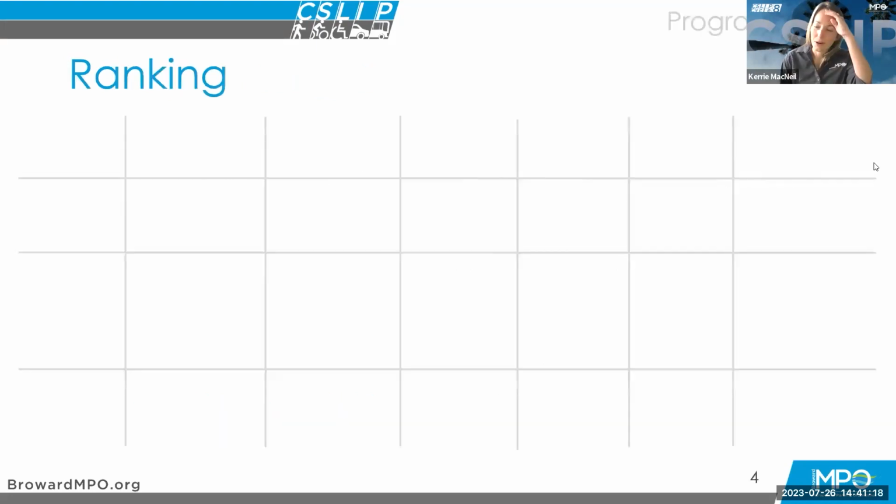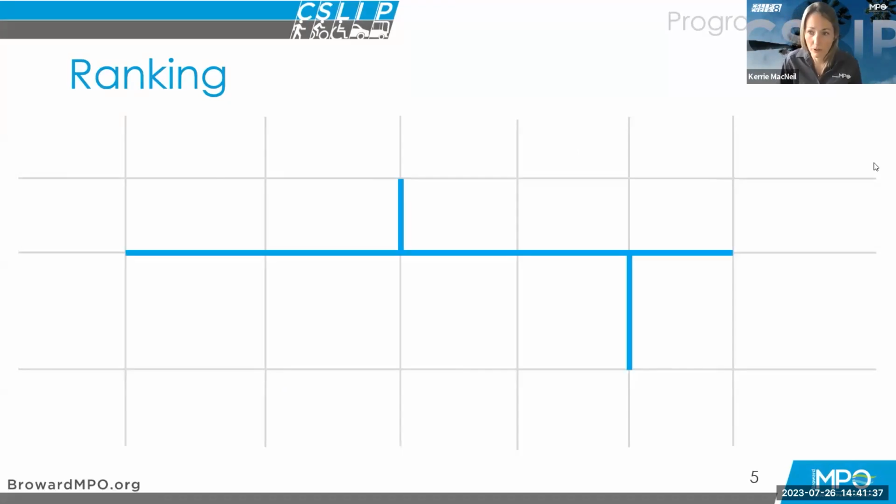All right, so every year when we get our projects submitted, after we make sure that you've submitted a complete application and met all the required documents, we move to digitizing those projects and putting them in our ranking tool. A project that you submit with multiple segments is translated into line data in GIS.